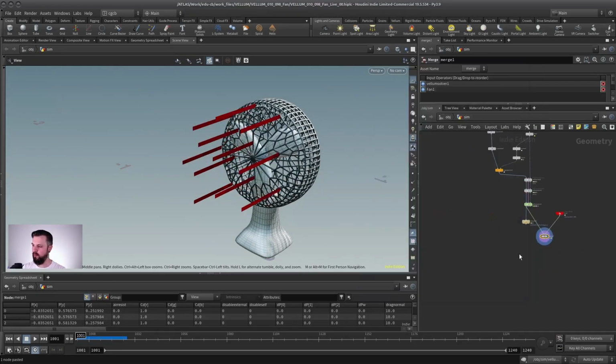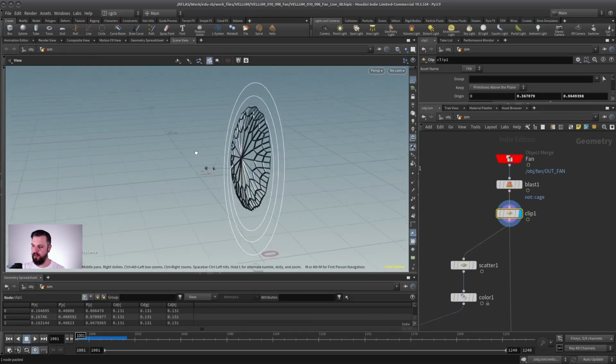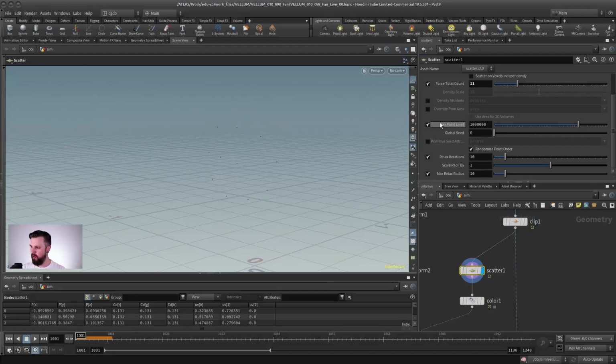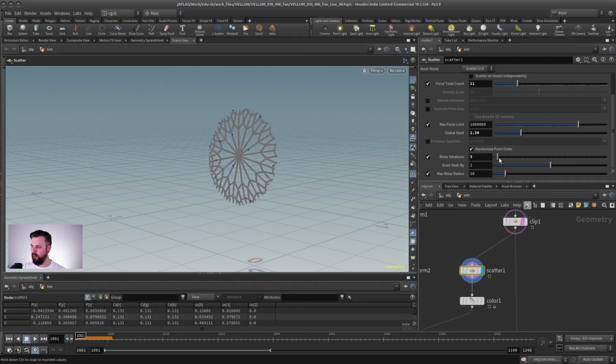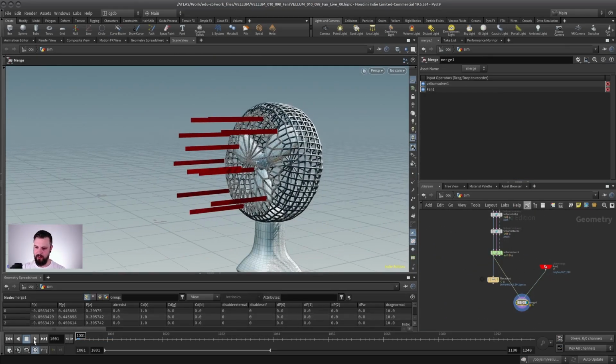So one small adjustment, maybe I don't like the one at the top. Easy to solve now that we have this set up. Maybe we just go a bit more aggressive with our clip node here. That would be the easiest way of solving this. There you go. And what we also can do is maybe in the scatter change the global seed a little bit. Depends a little bit on what you want. And maybe lower or increase the relax iterations, depending on what the result you like. And pretty much what we have now is the result we wanted.